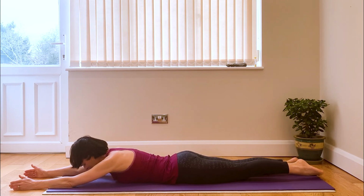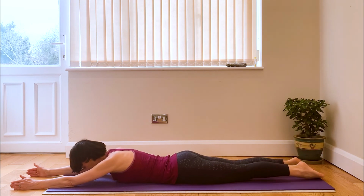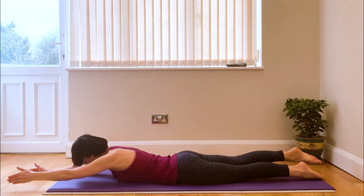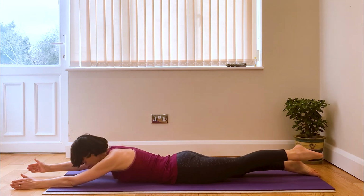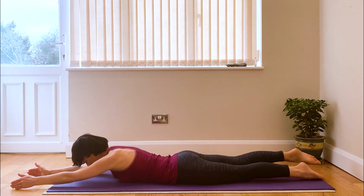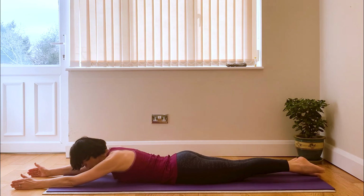And really push the hips down as you do so. Keep length in the body. So the focus is on lifting and lengthening. We'll do 2 more on each side.